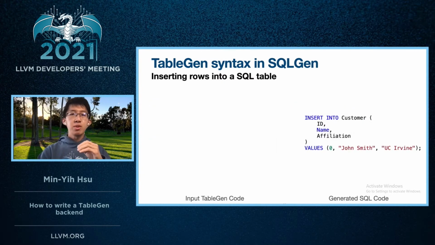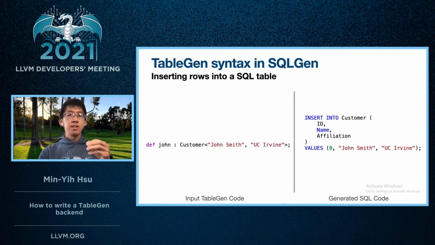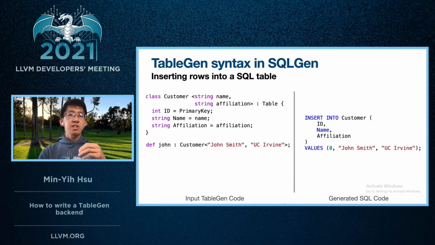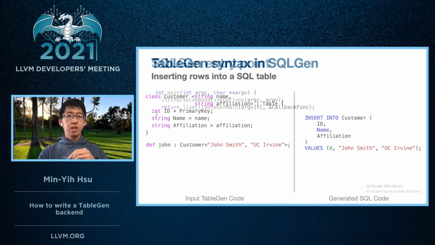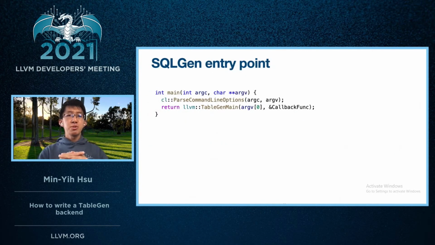Now we have the SQL table, it's time to insert some rows. To insert some rows, we're going to use an INSERT INTO statement, in which we provide the columns we're going to insert and the values. This SQL statement is modeled by TableGen record creations. Recall the Customer class we've been showing in previous pages. When we create a record using this class, the INSERT INTO statement on the right-hand side will be generated. Those two are the primary tasks we're going to do later.